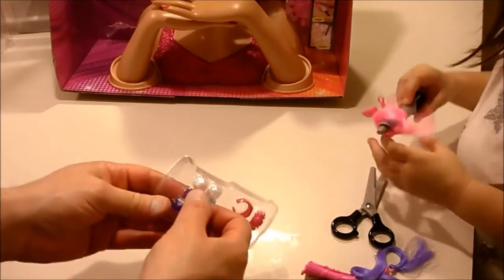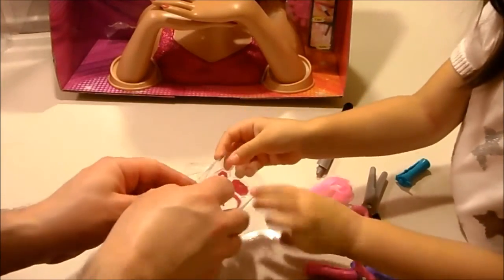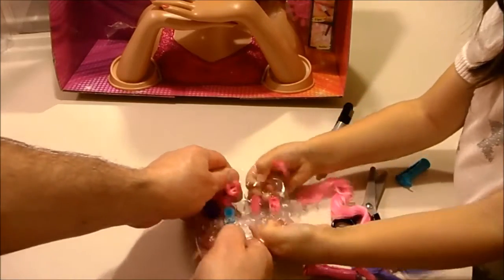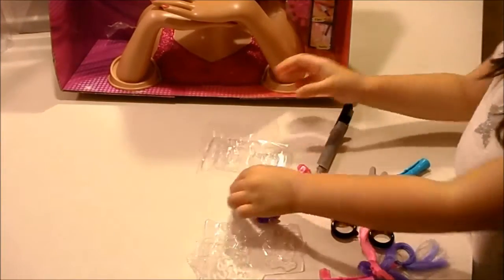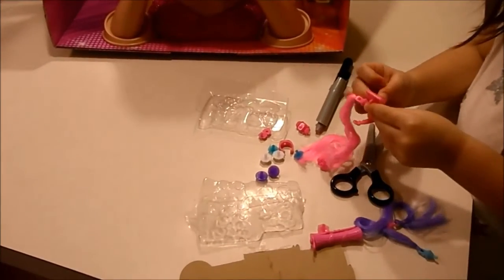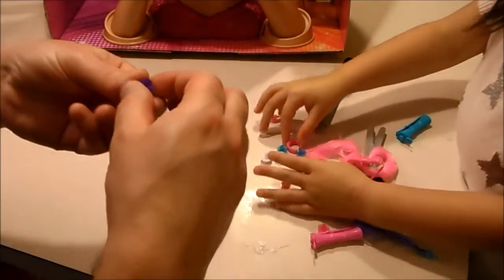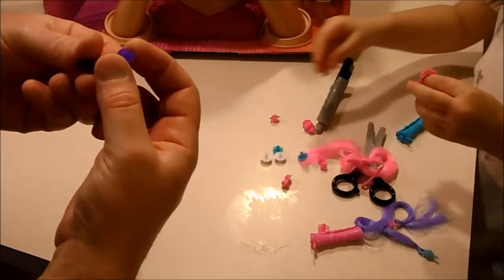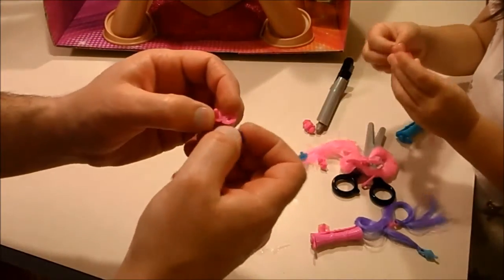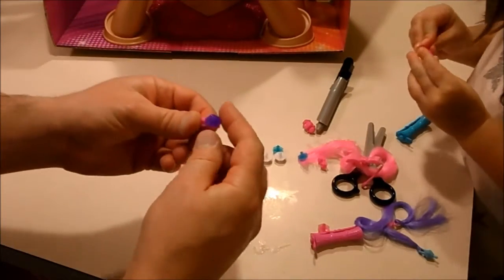Okay, these are some really small pieces. You gotta be careful with this. They're very small. Oop, look at those. Careful, okay? So what's this? This is for the wing. This is for the wing. You put them in here maybe?